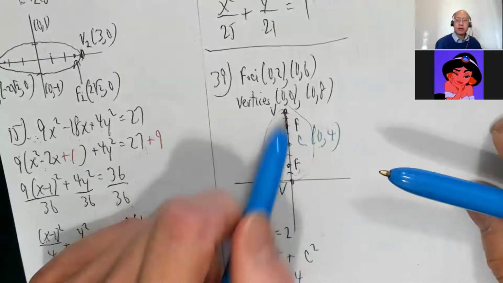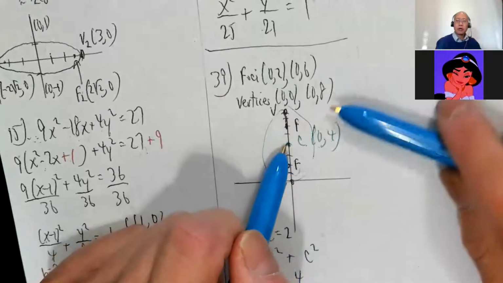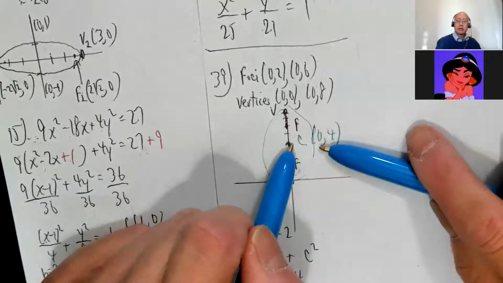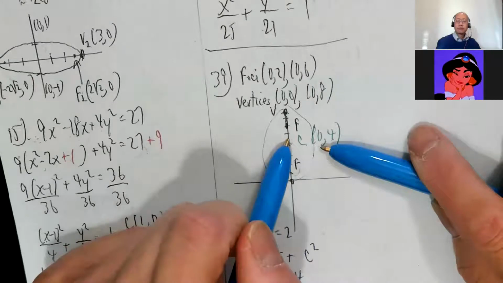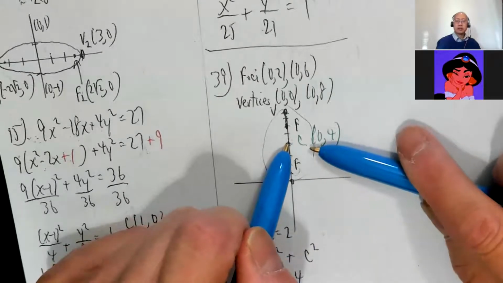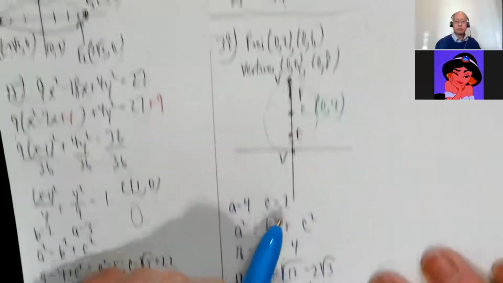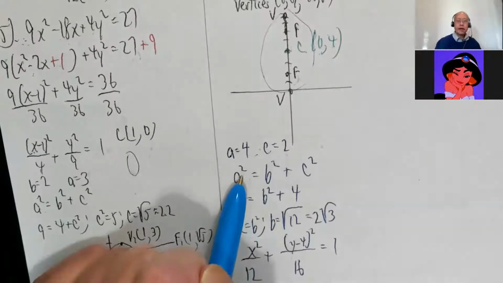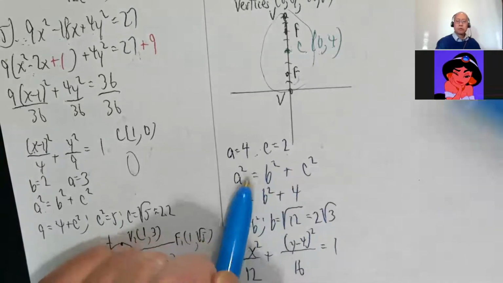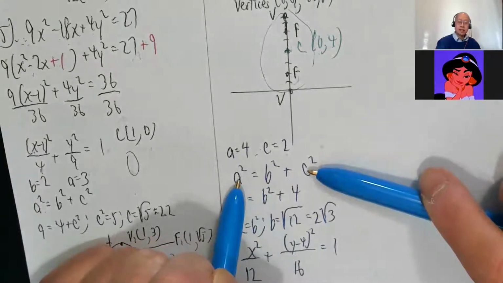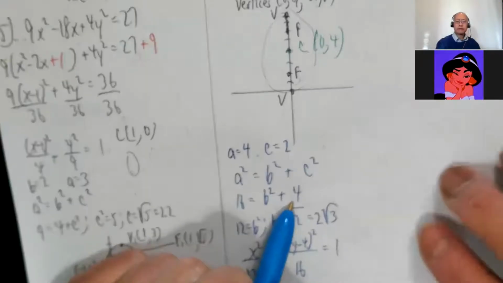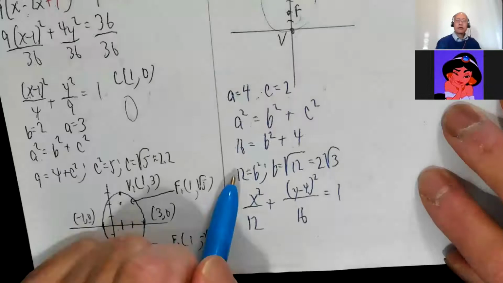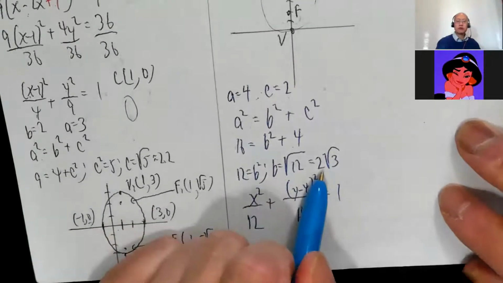Okay, then the distance from the center to either vertex, that's my A, it's 4, meaning how far is this point from either here or here, the 2 vertices, that's 4, so A is 4. Focal distance, C, is 2. Distance from the center to either focus is 2 units. And I do A squared equals B squared plus C squared. Put this formula on your formula sheet. For the ellipse, there's a different formula for the hyperbola. So A squared is 16 equals B squared plus C squared is 4. 12 equals B squared. So B is radical 12 or 2 radical 3.